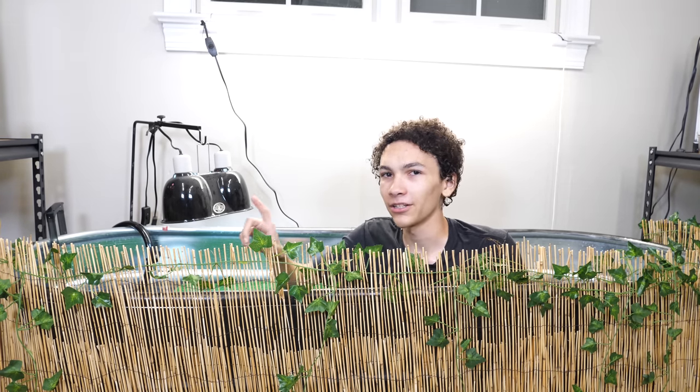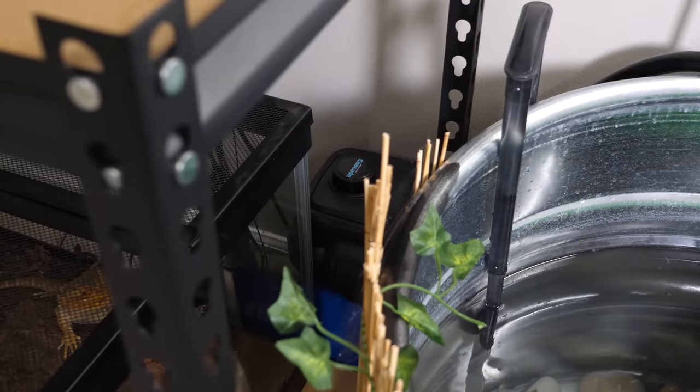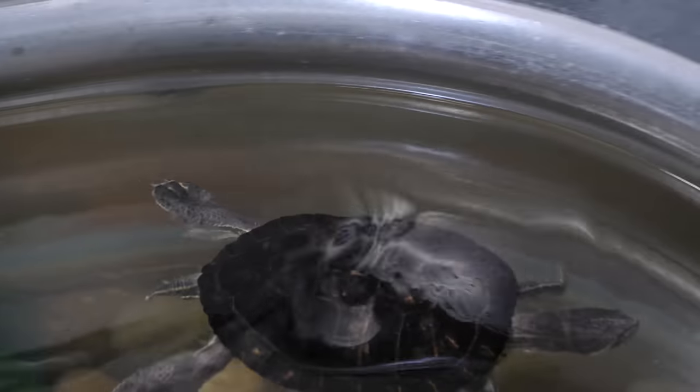I've upgraded him to the Cascade filter, which is created for about 100 gallons, compared to the 40 gallon he had before. So hopefully Franklin's been enjoying it. He really does not seem to miss free roaming. I let him walk around the room like twice a week when I'm just cleaning or whatever.